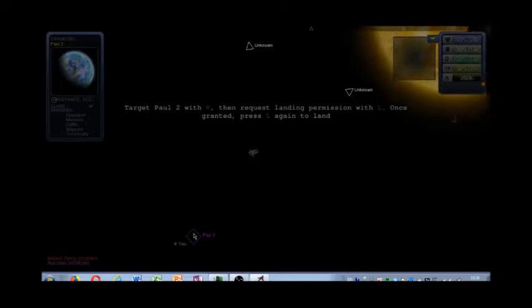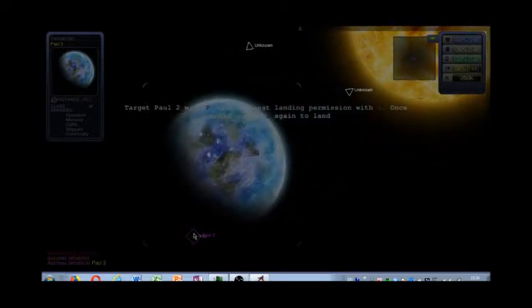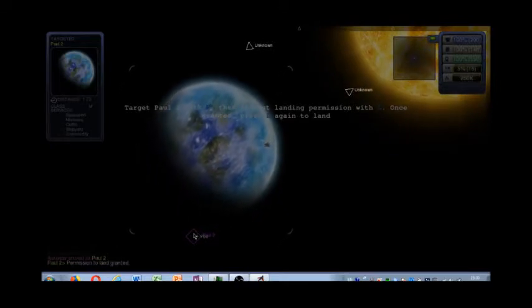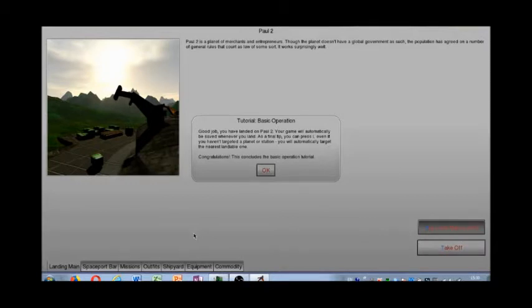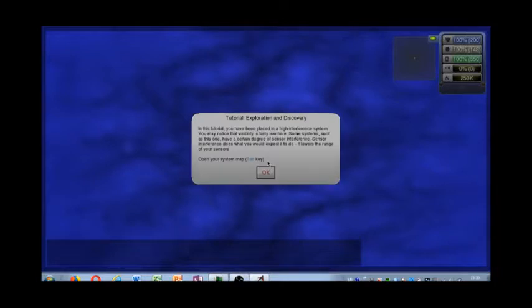Here I'm struggling with the navigation controls again, but finally I make it to Paul. And you use the L key, like in Escape Velocity, to land, and notice how it fades into the atmosphere there, realistically. So then comes the exploration and discovery tutorial, because unlike in Escape Velocity, you don't discover things simply by jumping into a system.